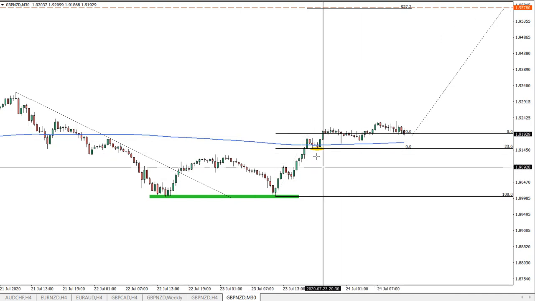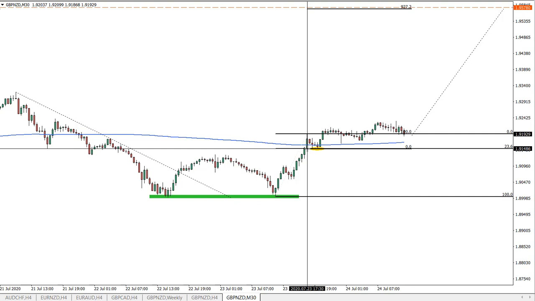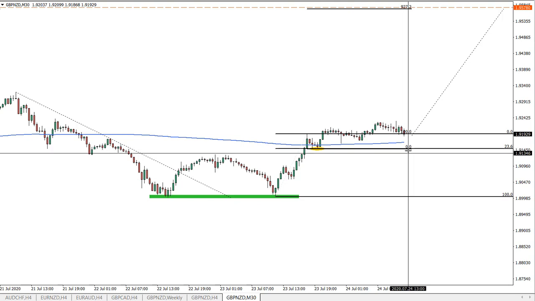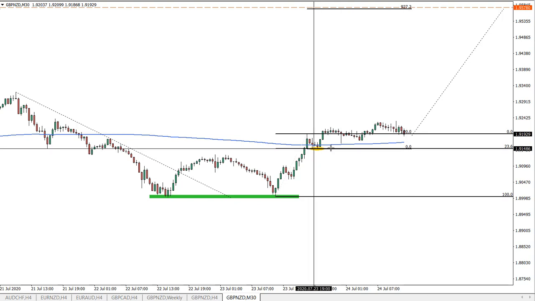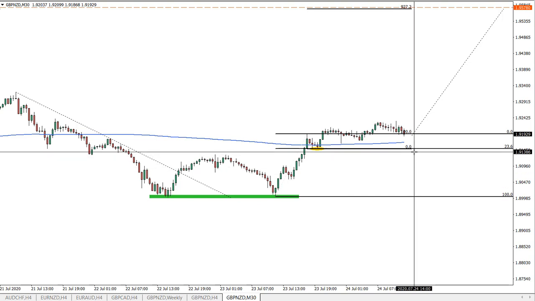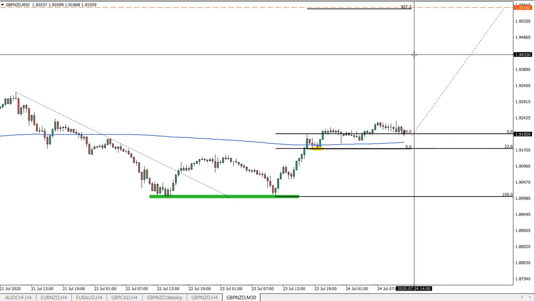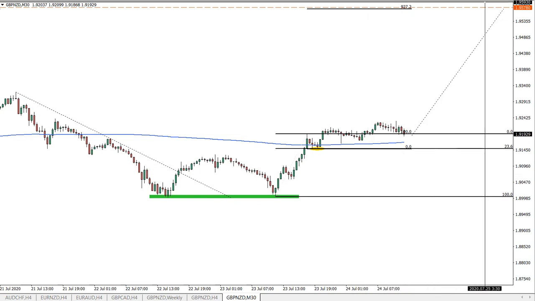In regards to the downside risk, clearly there is a support at the level of 1.9148. We might see a spike lower, and this would be an ideal entry point if the price reaches this level, produces the spike, but fails to close below it on the 4-hour chart. Wait for the spike below, and then if there is a closing price above this level, this could trigger a buying opportunity. So this is the ideal scenario, but overall price is moving within the channel, as we can see, and this could result in the continuation of this upside move.